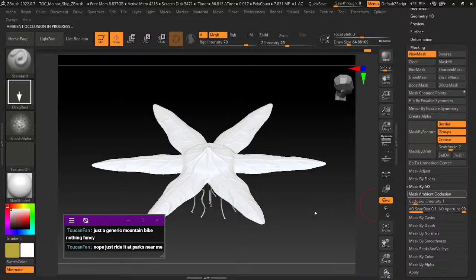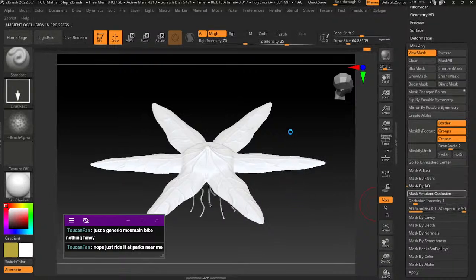Oh my. Well, there's the timer. Are you any closer to being finished? And if I hit escape, what happens? Oh, ZBrush looks like it crashed. This is why we save.